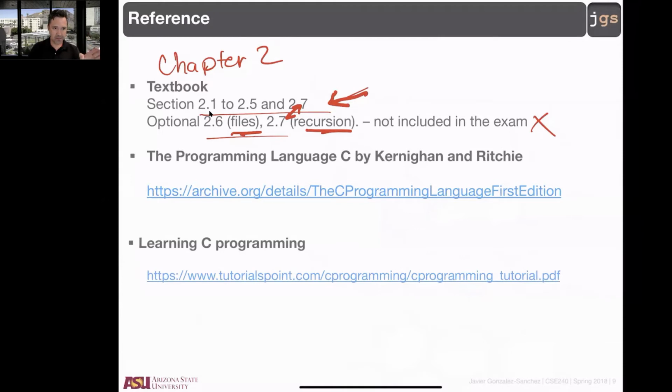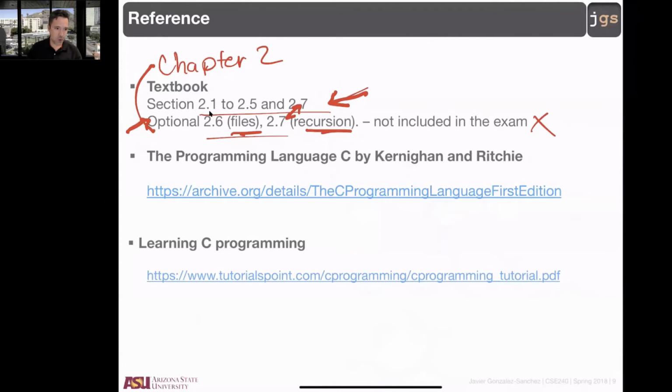But again, remember that I mentioned this. It's not mandatory to read the book. This is the material that I am going to be covering during the lectures. If you follow the lectures, check the slides, watch the videos, you are fine. But if you want to read your textbook, if you have a textbook, this is what we're going to be reviewing. Moreover, a good book of C, if you are particularly interested in the language, because C is something that you're going to continue using in other classes.